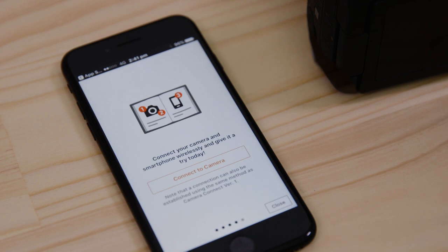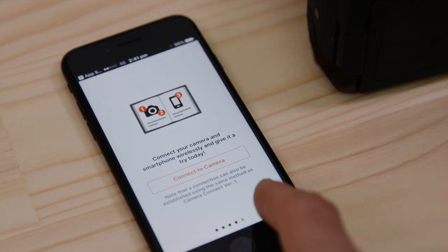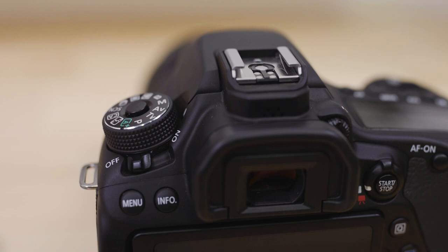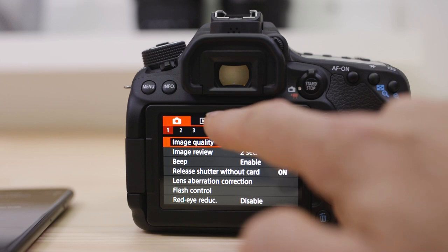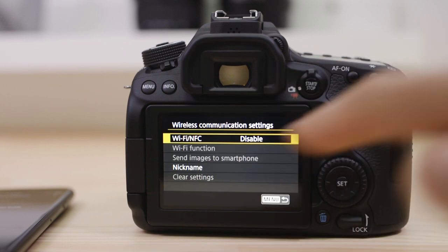Now, this bit's really important, so don't tap anything just yet. We're going to tap the Close button here and show you the fastest way to connect. Make sure you're on this screen. Now, switch on the EOS 80D and press the Menu button. Next, go to the Function Settings menu, which looks like a little spanner. Now, go to Wireless Communication Settings and enable the camera's Wi-Fi.